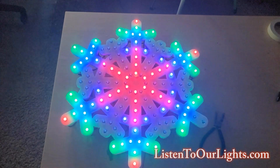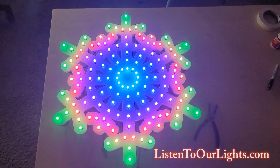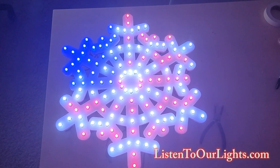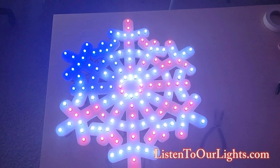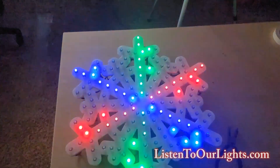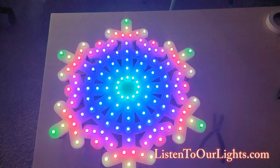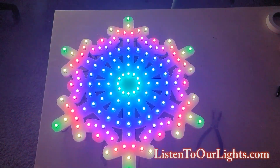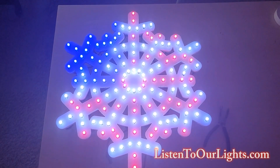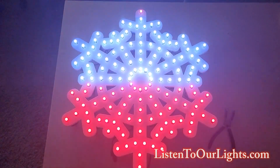I like to mix up the different types — having a lot of different kinds of snowflakes — because no snowflake is exactly the same. On my display there are a lot of the same, but I like variety. Now with all these high-density props, I'll get higher density out of my 24-inch snowflakes. I like having a variety of sizes too — the smaller snowflakes in lots of them kind of has a nice effect; people seem to react to that. Anyway, this is a gorgeous snowflake, really like it. I've got four of these to push — I got them all labeled, but I still have three more to push. It looks fantastic.